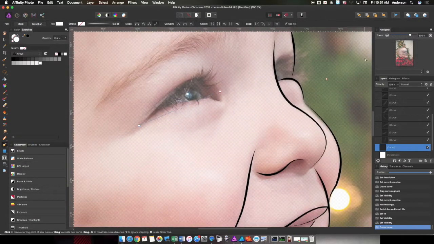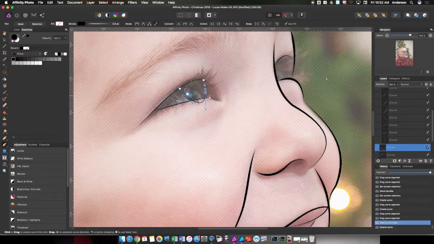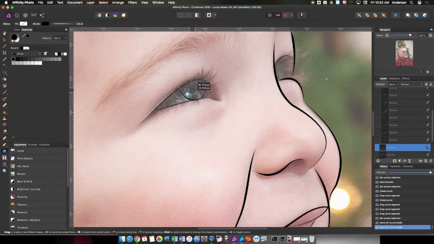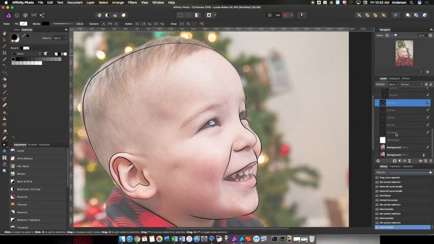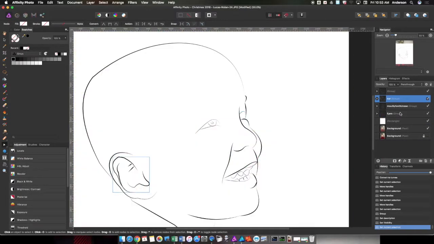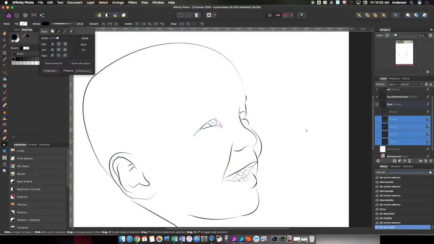I did add a white box, essentially a white square that I can use as a background so I can see what's going on and how it's going to look as I'm working. Basically, you are literally trying to trace this so it looks like a drawing. You can see how neatly I'm organizing all of my shapes.